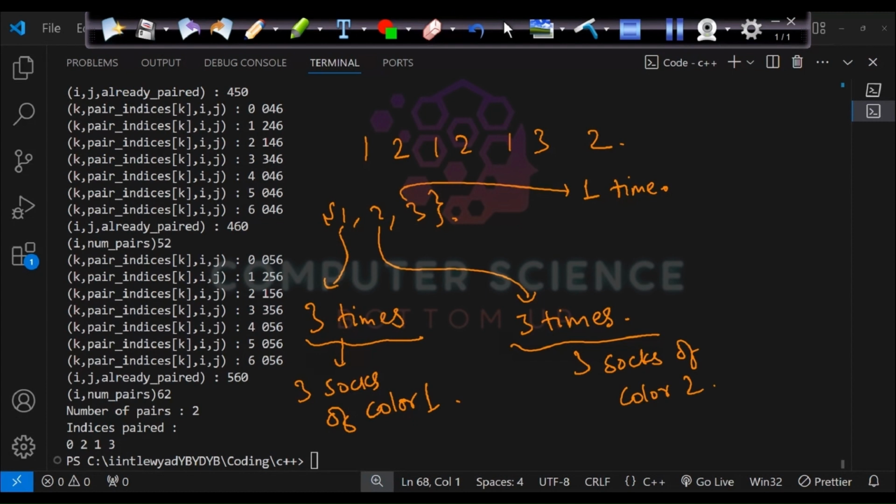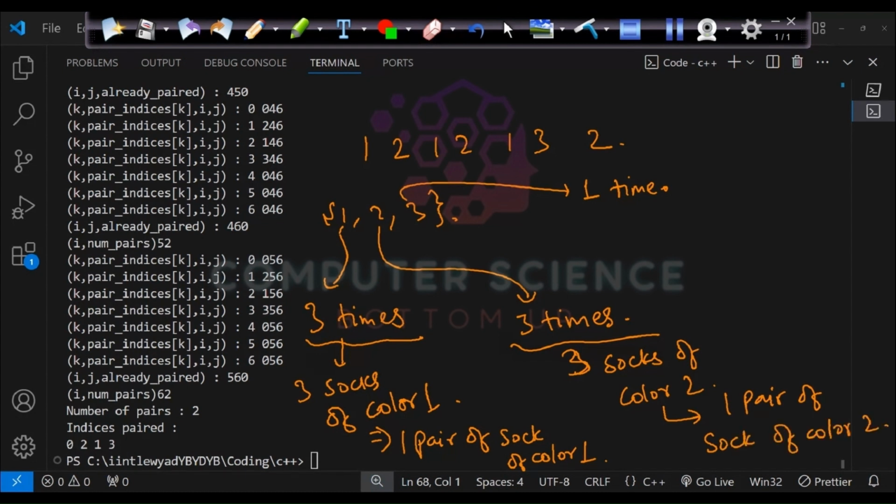But 3 socks of color 1 means 1 pair of socks of color 1, and 3 socks of color 2 means 1 pair of socks of color 2.